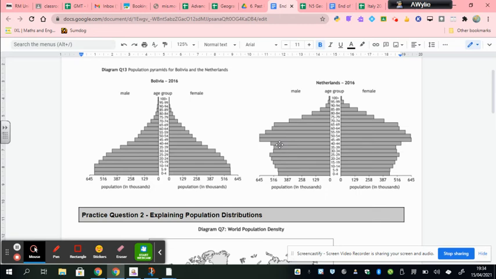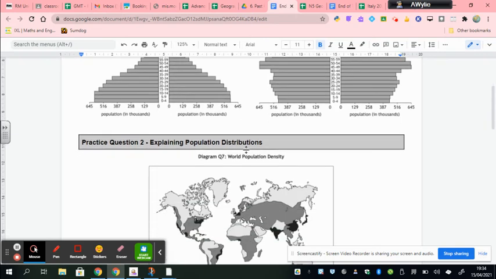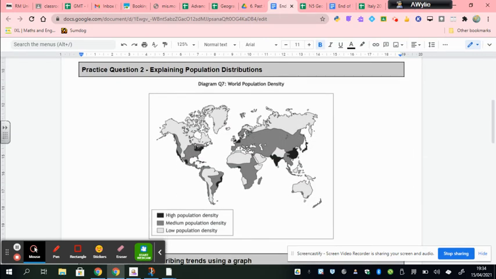Okay, so review each of the questions I've outlined. Make sure you can answer any one of them. Let's now have a look at practice question 2. Now, practice question 2 is about explaining the distribution. Now, it is possible to get a described version of this question, but you're not going to be asked to do that in the end of topic assessment this time. So we're just going to look at explaining.